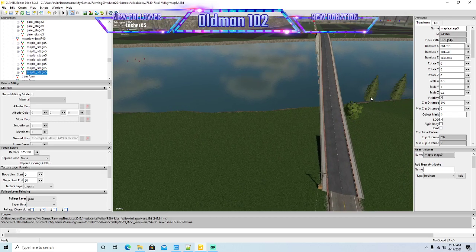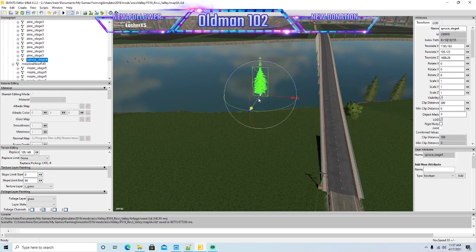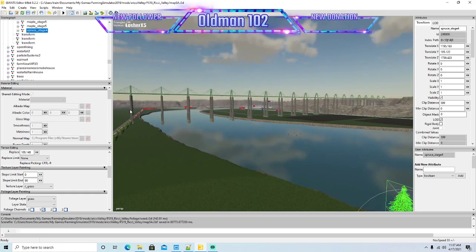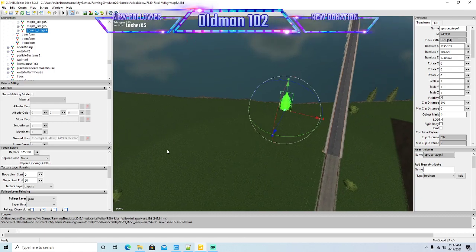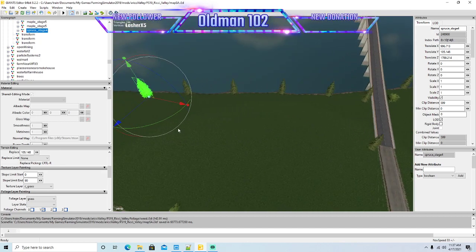So let's grab this guy. I'll go edit, cut, paste. I want to put them in this transform group. So I like to line, I like to put a couple across here. I like to line my water with some. I call these deco trees. Most players cut them down. I call them deco trees.